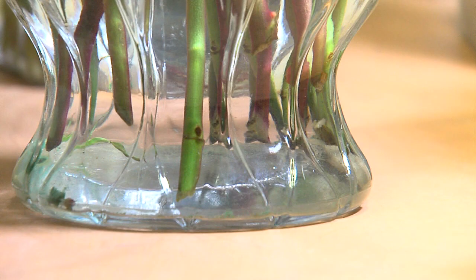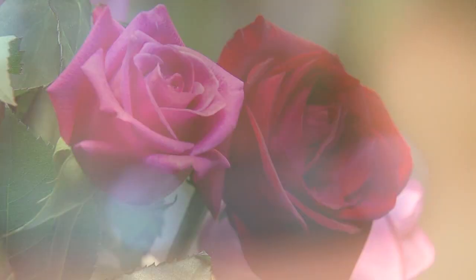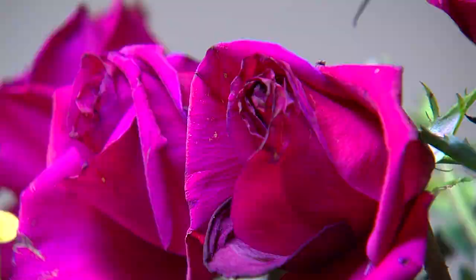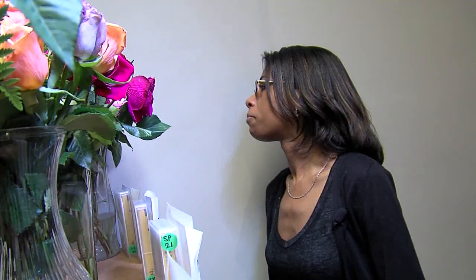Our producer Nikki made sure to keep water in each vase, but she admits — like many people — when she gets flowers, there's not really a lot of effort put into changing the water, or knowing whether she's supposed to change the food packet. As a result, on day seven our flowers were fading, wilted, and the $32 chain shop bouquet never reached its potential — they kind of half opened.